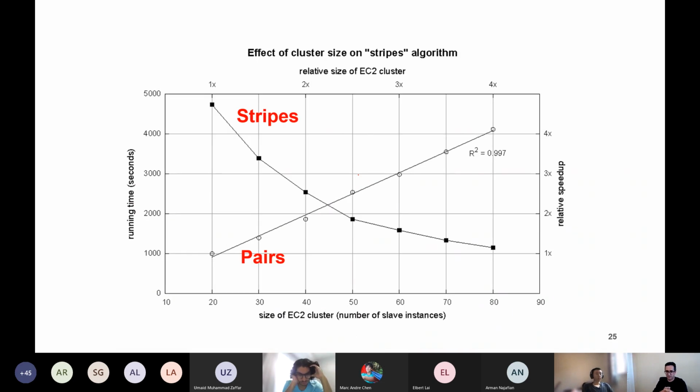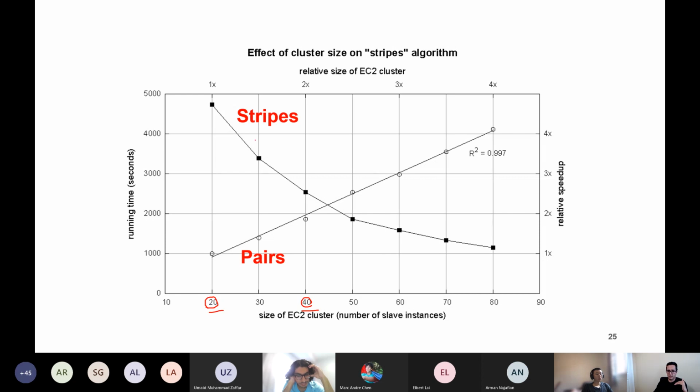We reran this experiment in a different configuration. Again, the y-axis is runtime, so lower is better. But the x-axis is now how many resources we have, the number of servers that we got. For example, here we have 20 servers, 40 servers and so on. So we increase the number of worker nodes. Because of scaling, if you remember, when I go from 20 to 40, I double my resources, so I expect my runtime to be half.